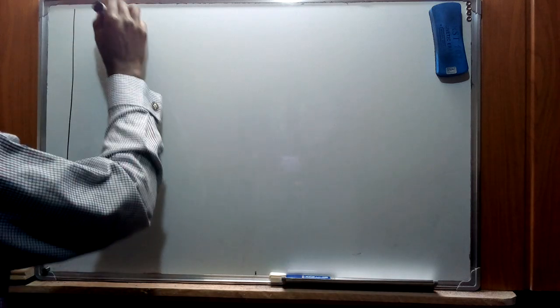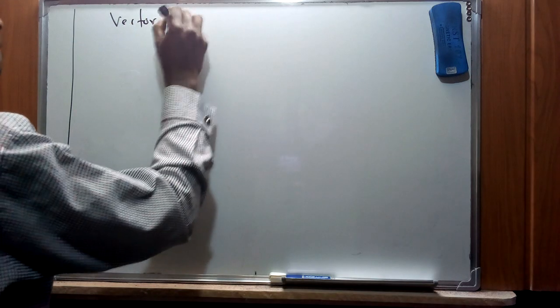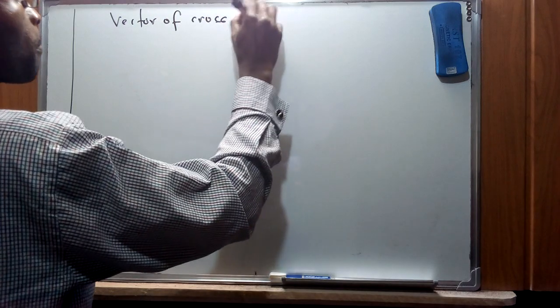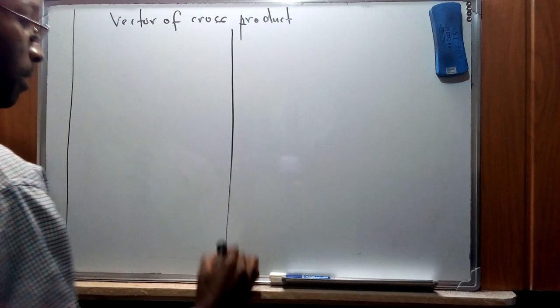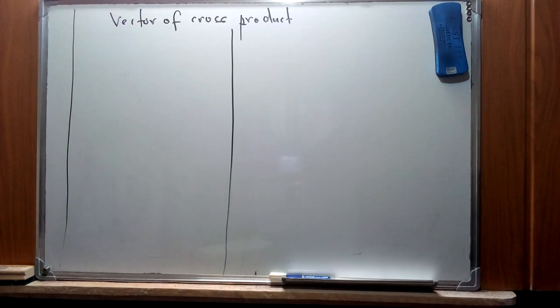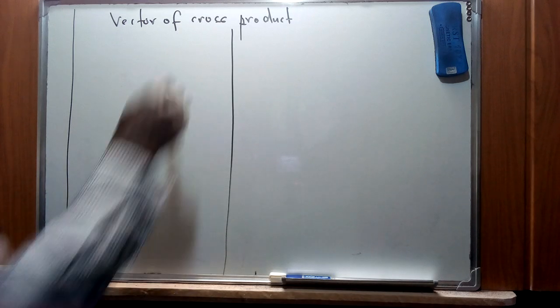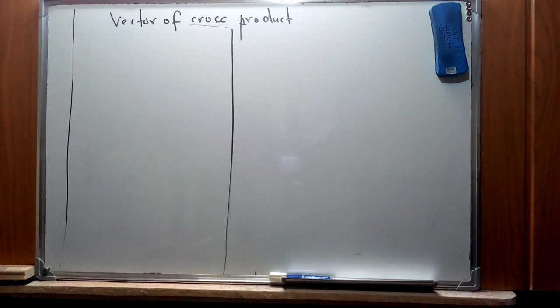So in that case, as I've said, we're going to look at the vector of cross product. And this is going to be just a build-up or a complementary concept that is going to add up on the concept that we have discussed about the vectors, that is a cross and dot product. But specifically, this is going to be biased around the concept of a cross product.